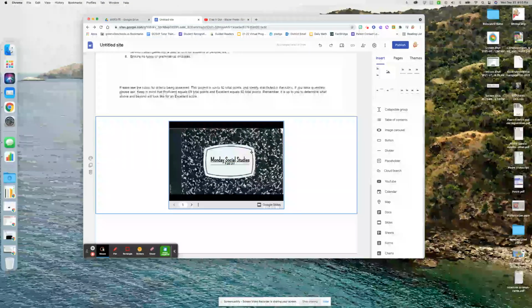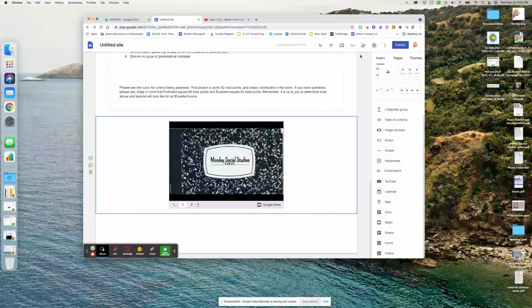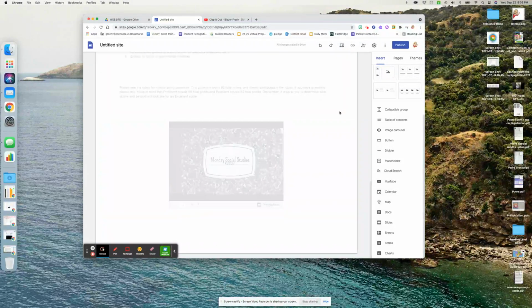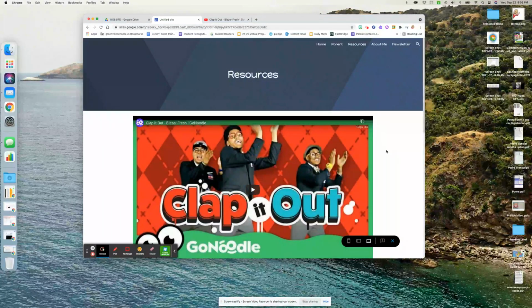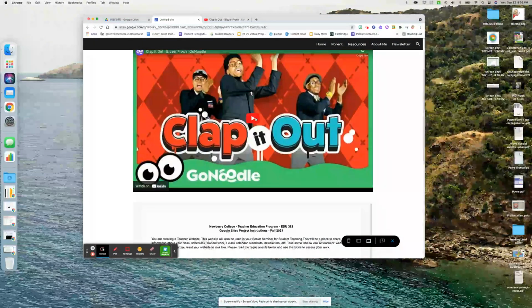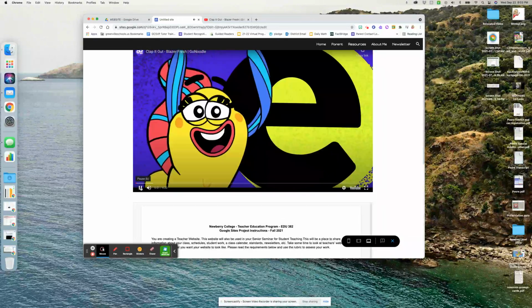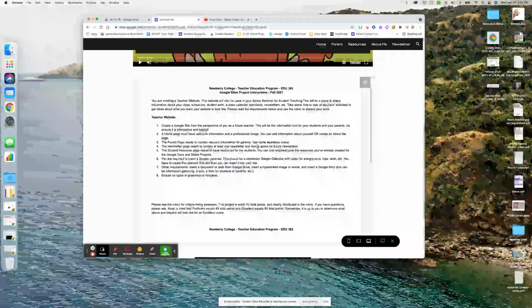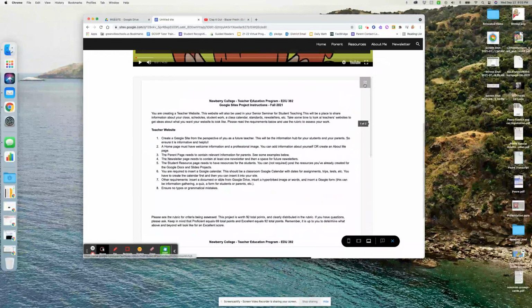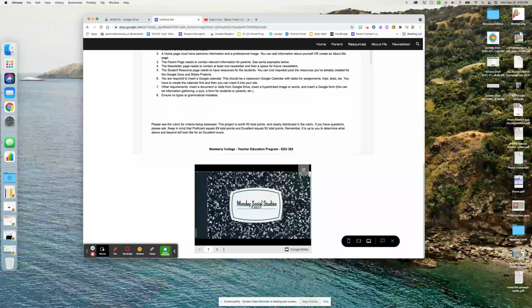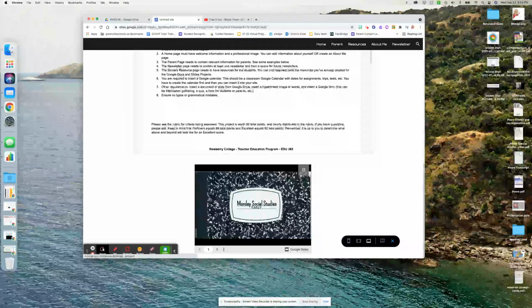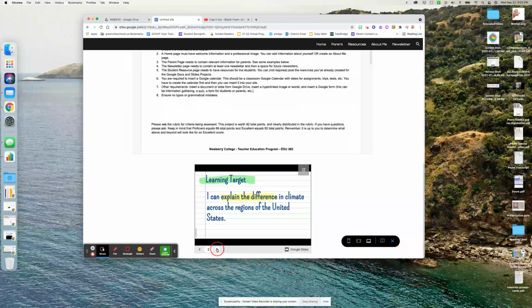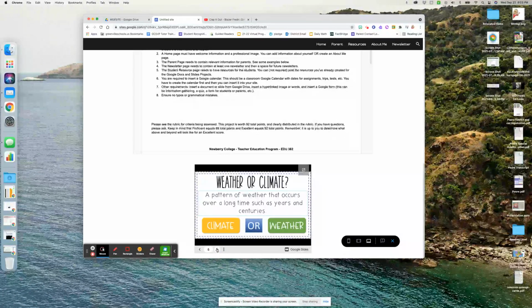When I create this Google slide here, if I go up here and I click on this one, which is the little, looks like a computer and a phone, that's a preview of what your website will look like. So you can see here, I've got my video, which I'll show you. It works right there. Okay. I've got my rubric and everything right here. They can scroll through it or they can pop it out. I've got my slide. Notice, again, they can pop it out if they want to, or I can just look through it right here, right?